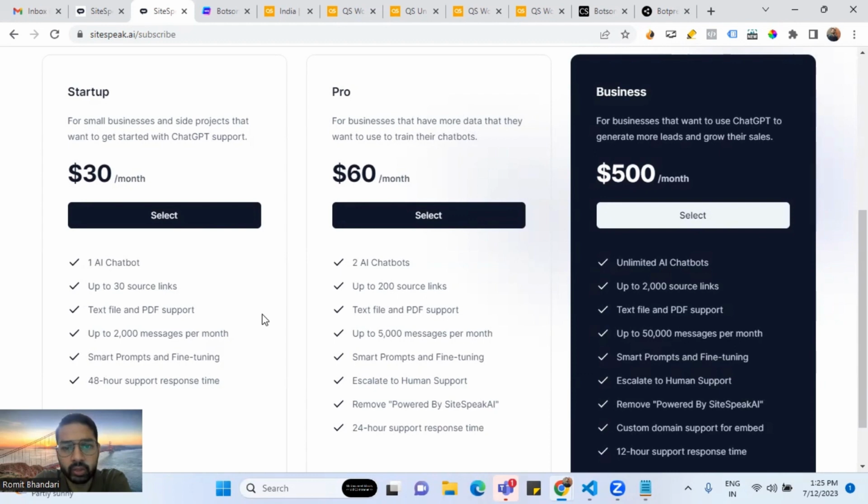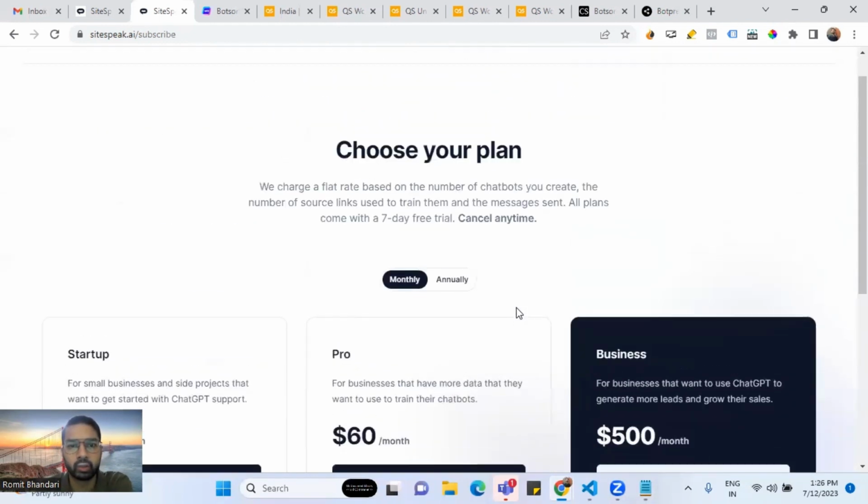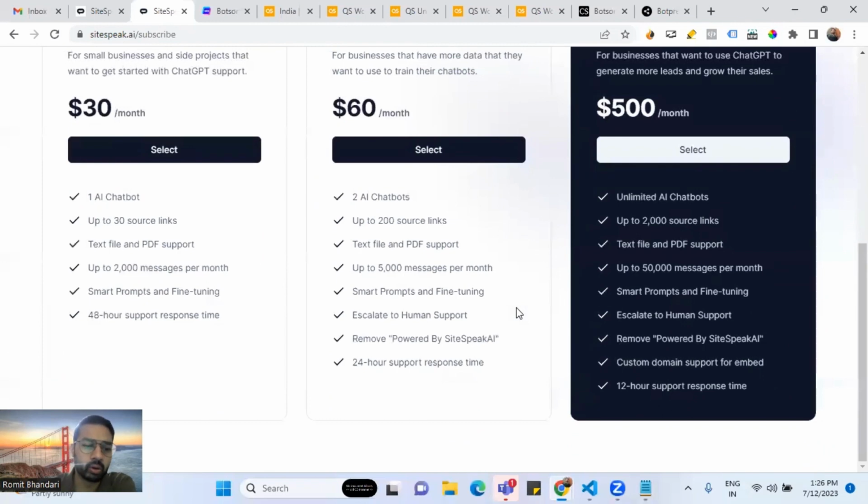And at $60 per month, you have 2 AI chatbots and 200 source links you can give, and up to 5,000 messages per month. And of course, you have smart prompts and fine tuning there. So it is more focused towards uploading source links.